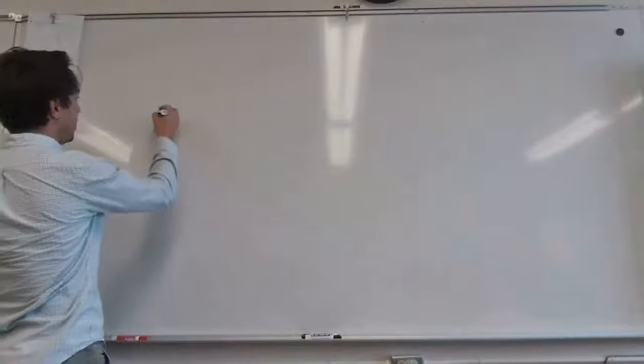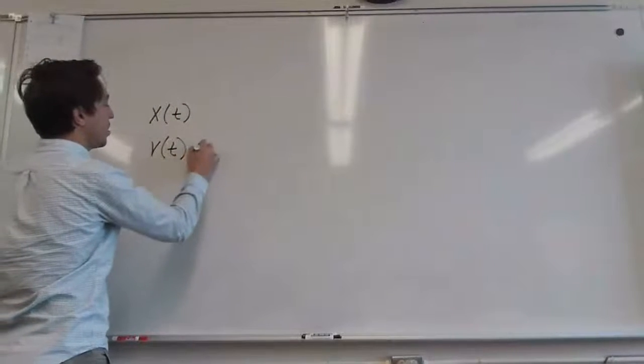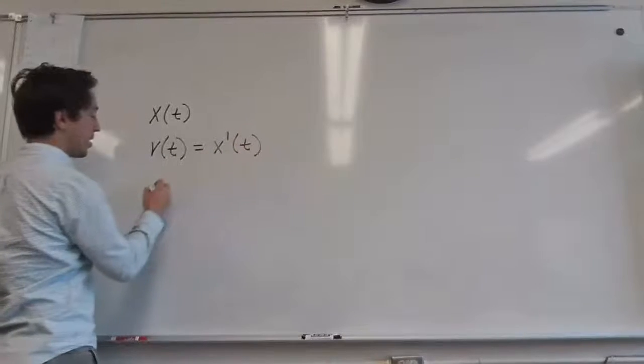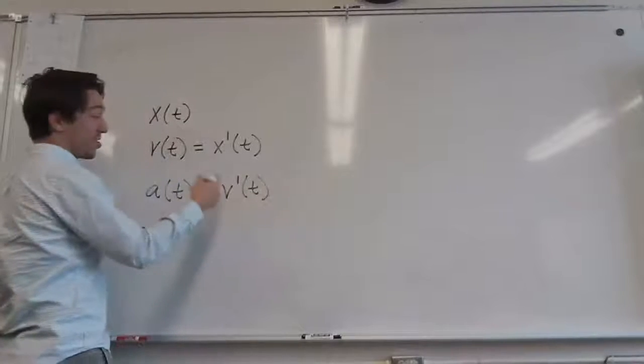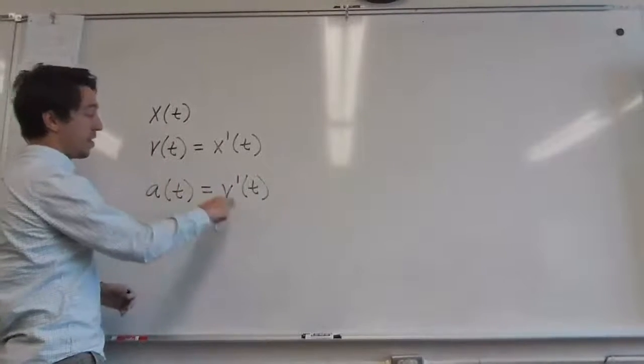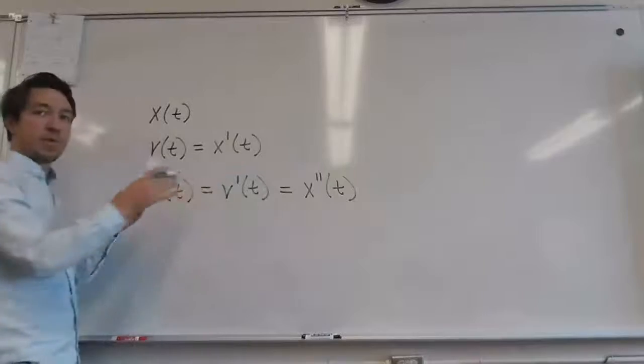We can address them. Okay, so the first question is they give you a position function, and then they ask, what's the particle's velocity and acceleration at time 2? The big thing you have to know for this unit is, if you've got a position function, how do you find the velocity function? Derivative. And then the acceleration function is just the derivative of the velocity function, which you can also think of as the second derivative of position. So two different ways you might think about that.